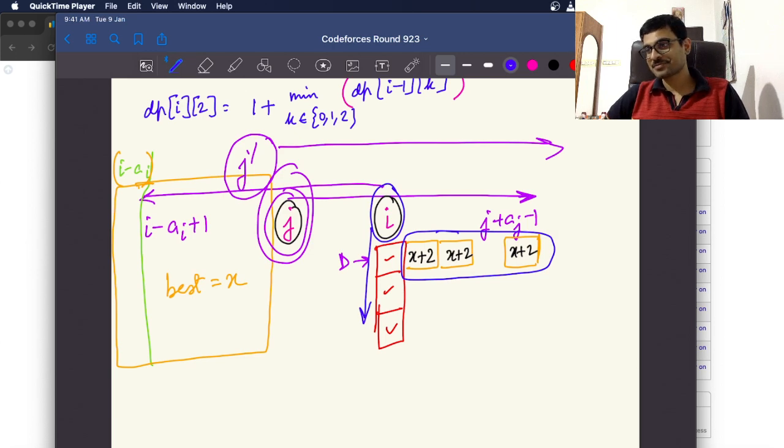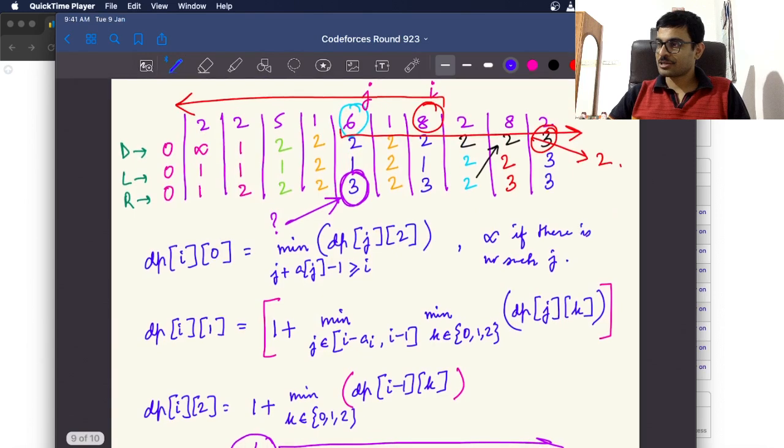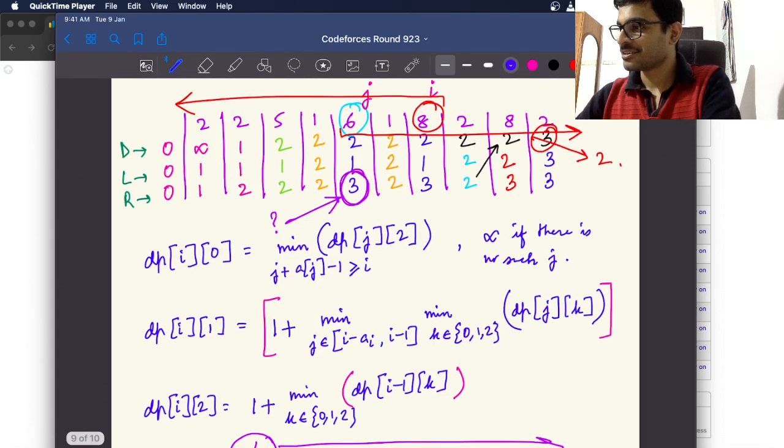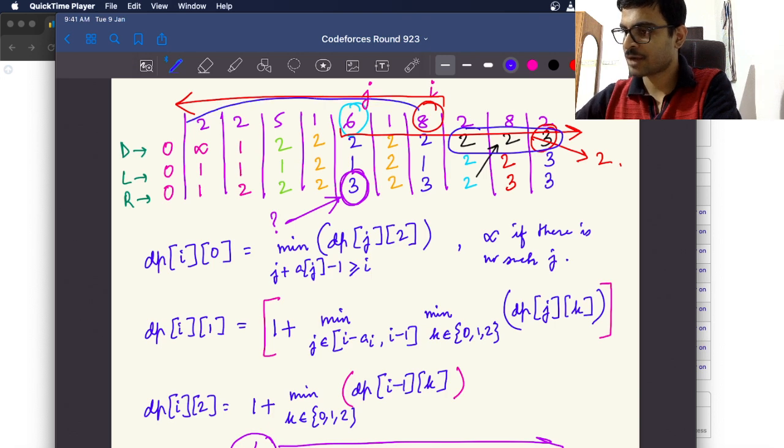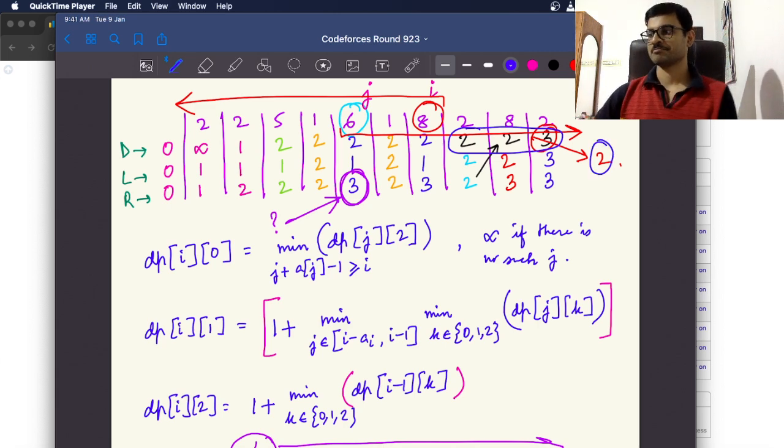That is it. So with that particular case, the moment I consider 8 and 6, I will say yes, 6 can cover my right. So I'll go to each one of these and say, make them 2, because if I go 8 steps backward, I'll get 0. So it is 0 plus 2. So 2, 2, 2. Here I will get this 2. X plus 2. X is 0. So x plus 2 is 2.